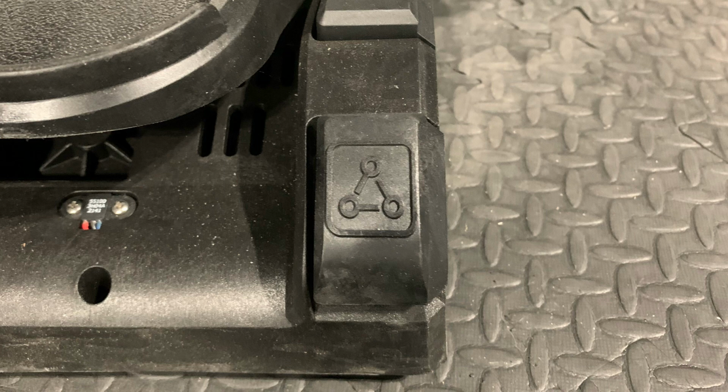The default setting for the One Boat Network button is autopilot. You can also stow or deploy Raptor's talons with it.